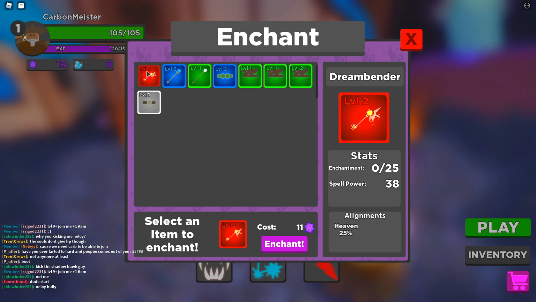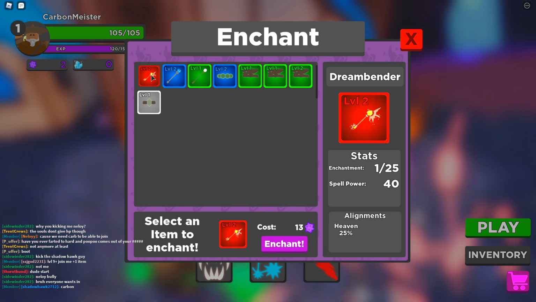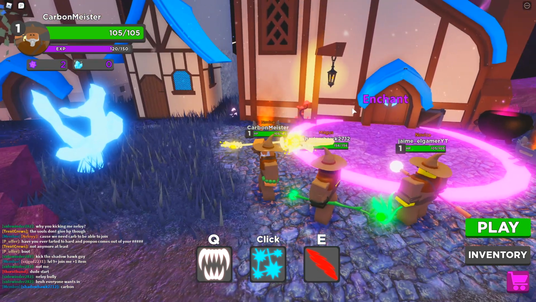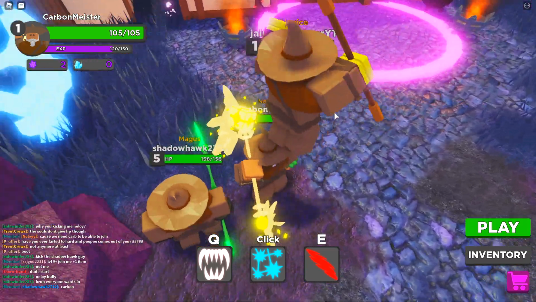So again, this has 38 spell power, 25 enchants. If I dropped 11 of those purple things right now, it just went ahead and increased the spell power to 40, and now it states that it has 1 out of 25 enchants. This can be done with all of your items, and it's a pretty cool little feature, especially if you're emotionally attached to any of your items. Like for instance, I'm probably going to be with this staff because it looks so sick.